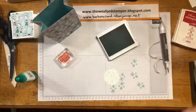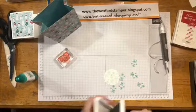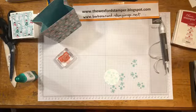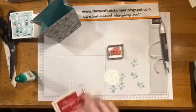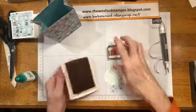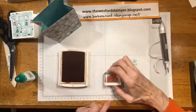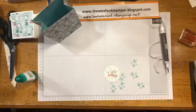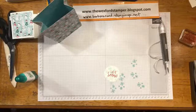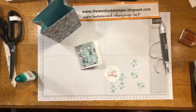All right, so there is the start. That's kind of just the base for my sentiment on the front of my card. Then I'm going to go ahead and take the Let It Snow sentiment, which is also in the Snowman Season, and I'm going to stamp that on here in Real Red. And there it is. Love it. All right, so that's going to be your little sentiment that goes on the front.